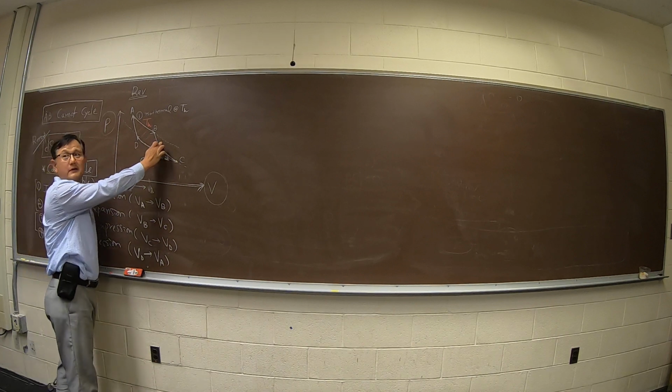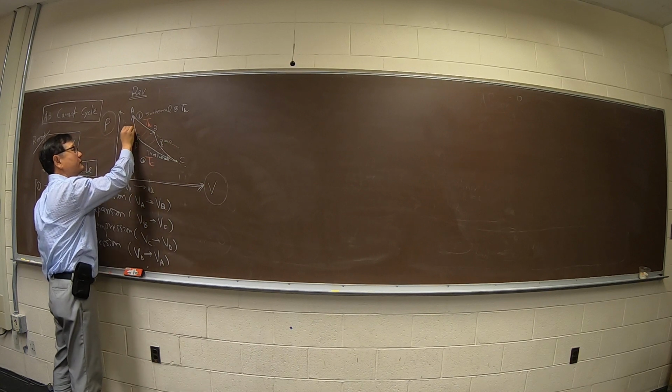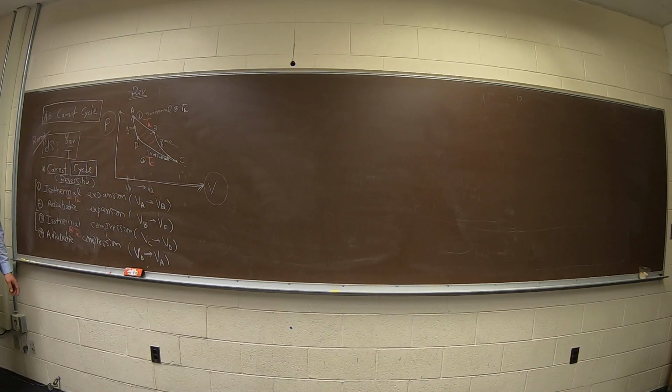And what's my also cheating note here? This is a reversible adiabatic. So my Q is 0 on these two processes. Those are the four very symbolic ways to show isothermal expansion, adiabatic expansion, isothermal compression, and adiabatic compression.